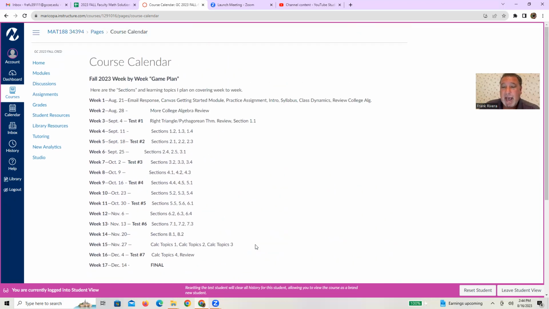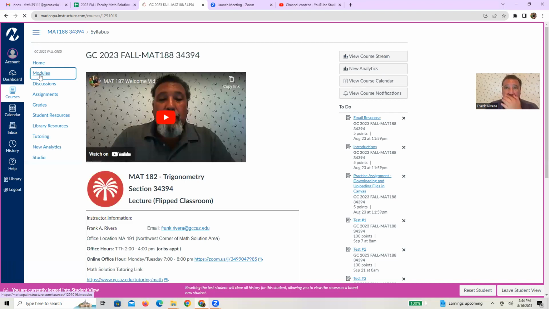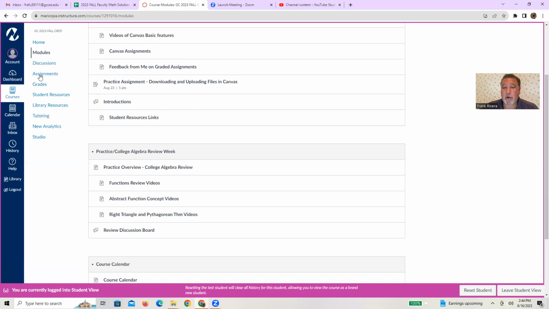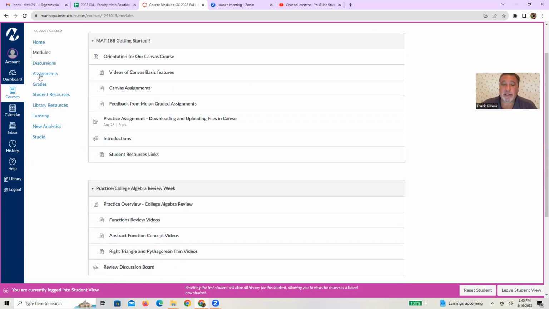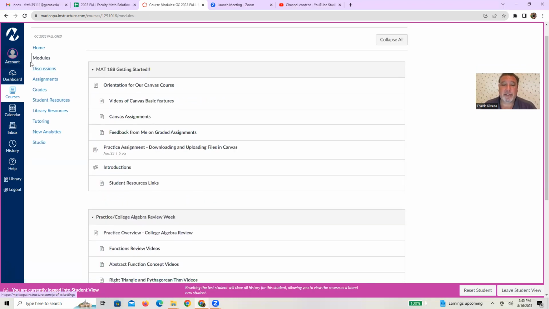To navigate out of this, I'd like to bring your attention over here to the left. There are several buttons. The home page is the first, a link to the modules, a link to the discussion board, etc. So let me just go ahead and demonstrate how that works. If you hit the home button, you're back on our home page, right? If you hit the module button, you're in our module page, right? So there's the getting started module. And then as I open up more of the course to you, more modules will be added. But right now, the big two are the getting started module and your college algebra review module. So that's the only two that you are currently seeing.